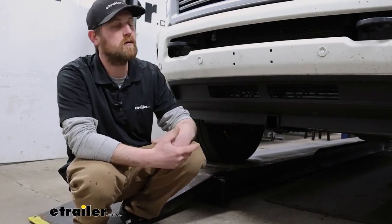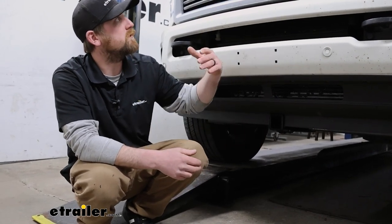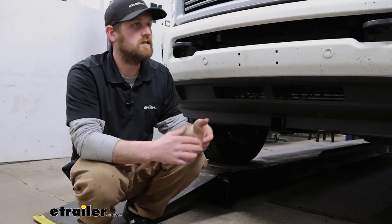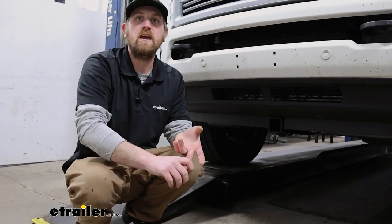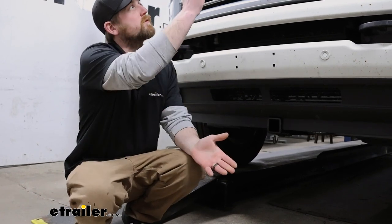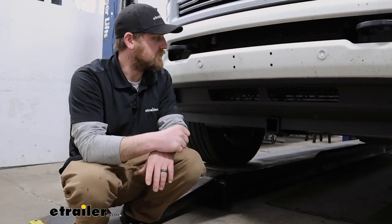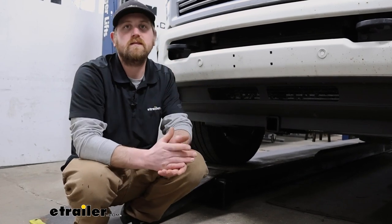And even as a work vehicle, if you can get an extender up here — if you have a roof rack or a ladder rack — you can use that extender to have long pieces of wood or tubing or anything like that come over towards the front of your truck and it's all supported. So you can really think outside of the box on the different types of things you're going to be able to do with a setup like this.